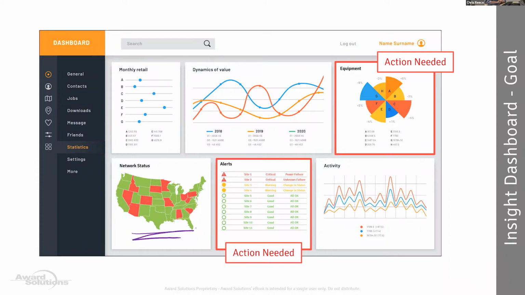In the upper right-hand corner, we're starting to see equipment that may have issues that need to be taken care of. And in the lower center, we can see a set of alarms that we need to take some actions on. So this isn't necessarily new information. These are the types of information we've been looking at for a while. What we're trying to do is speed up the process to get to this point in a more automated fashion.